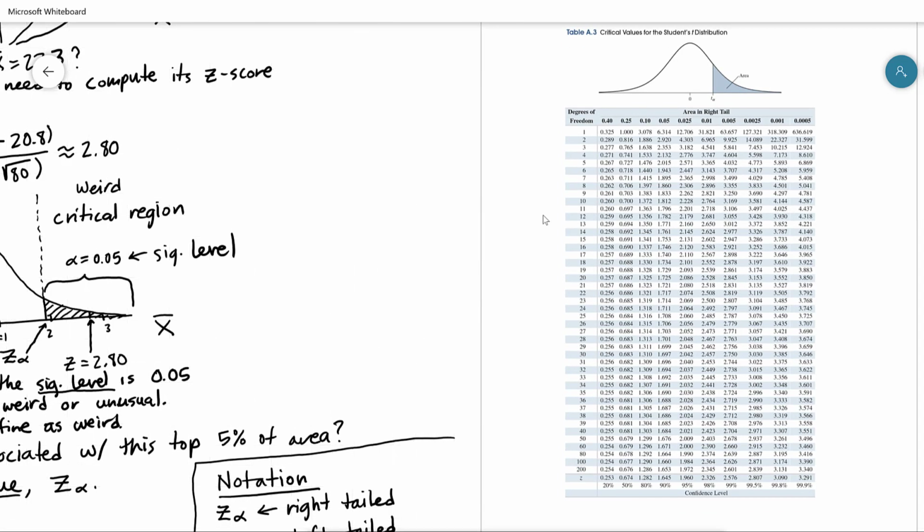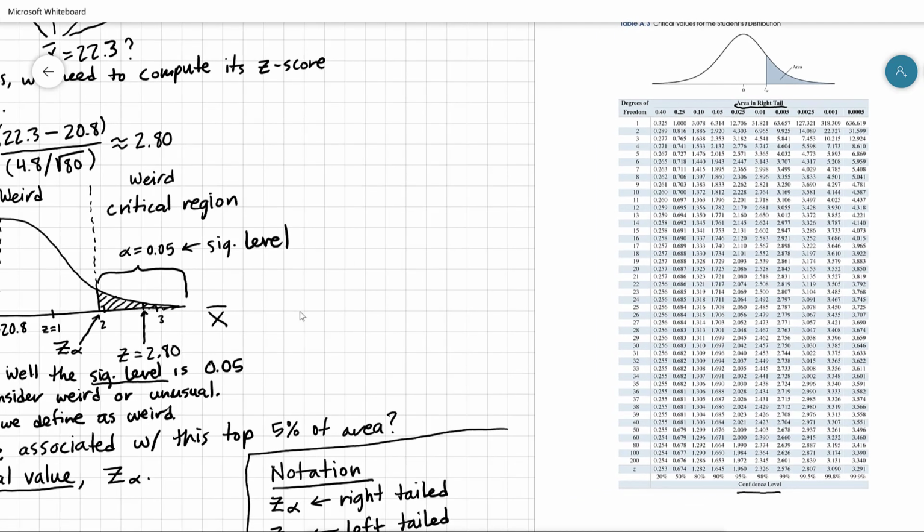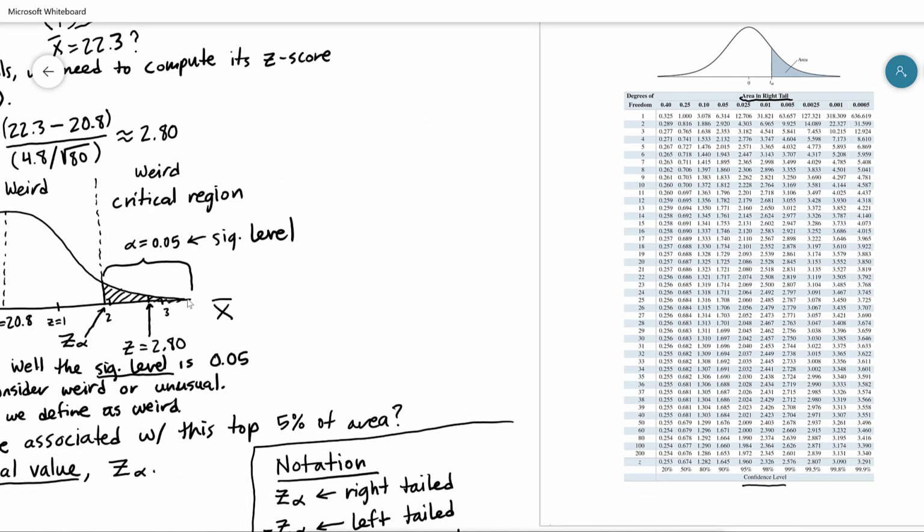So when we were doing confidence intervals, we used this label down at the bottom of the table. But now that we're doing hypothesis tests, we're going to use this label up at the top, the amount of area in the right tail. That's exactly what we're looking for in our picture. So let me center this so we can see both. We want this area over here in the right tail. How much area is in the right tail? 0.05. So this is the column that I'm interested in.